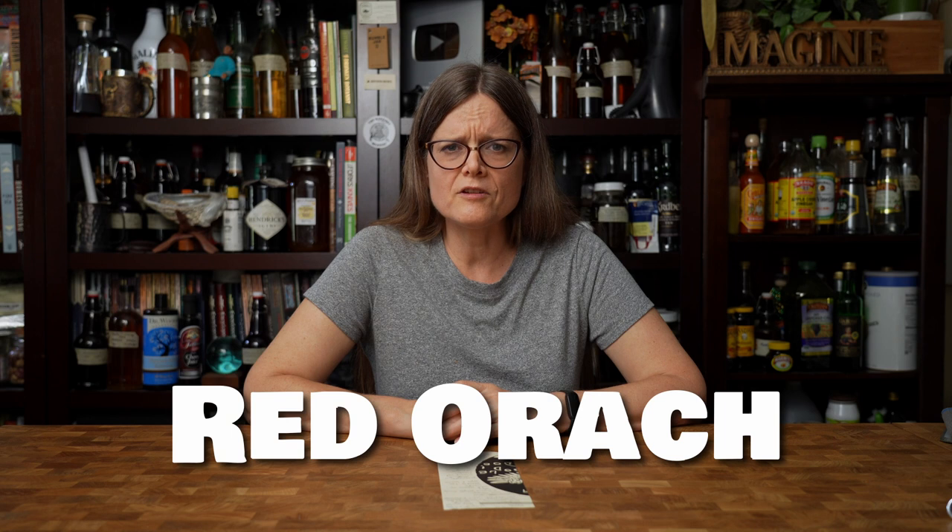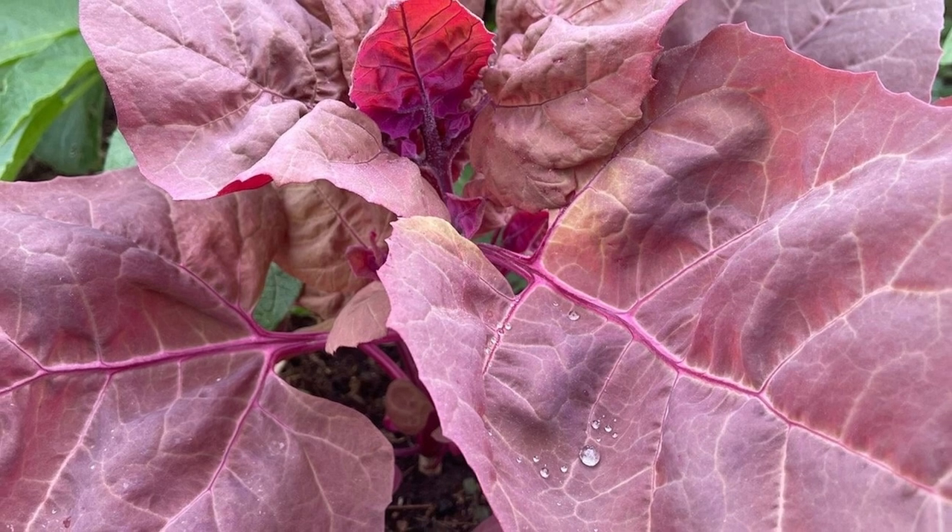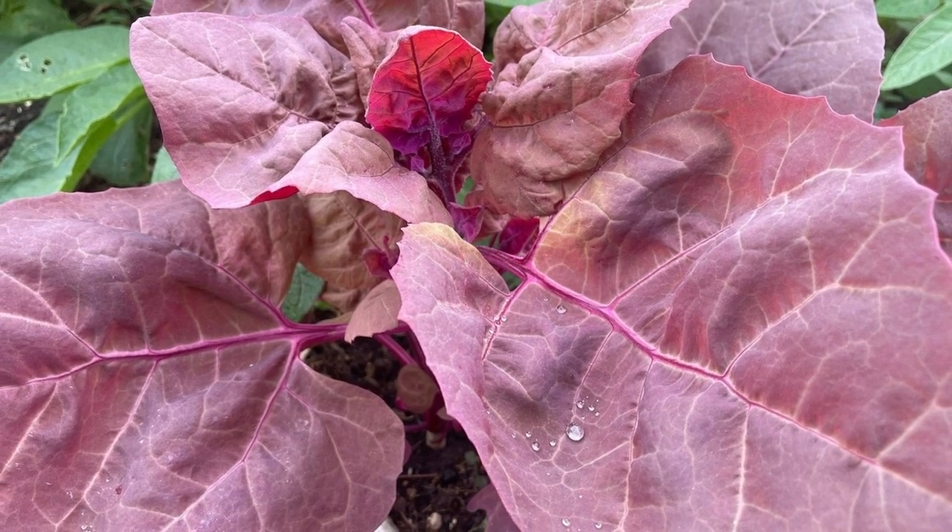Last but not least is red auric — I'm probably pronouncing this wrong, so pardon me. This is best for zones 4 to 8. I haven't tried it here as we're a little on the hot side, but I think I can probably give it a go. Once I saw this plant I was so intrigued — it looks similarly shaped to spinach but is this beautiful red from stem to leaf, ranging from purple to burgundy. Just like spinach or any other green, its leaves are perfectly good to eat either raw, steamed, or sautéed.